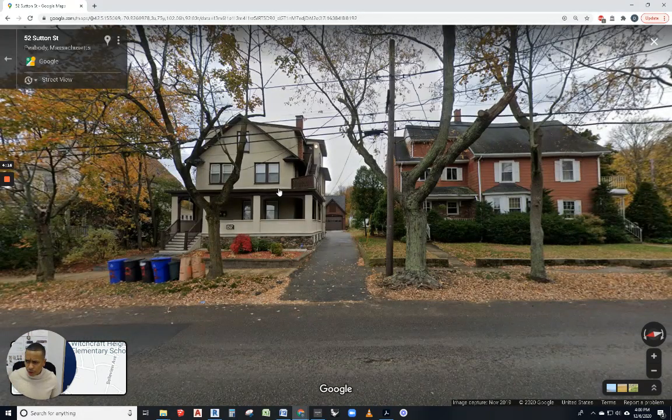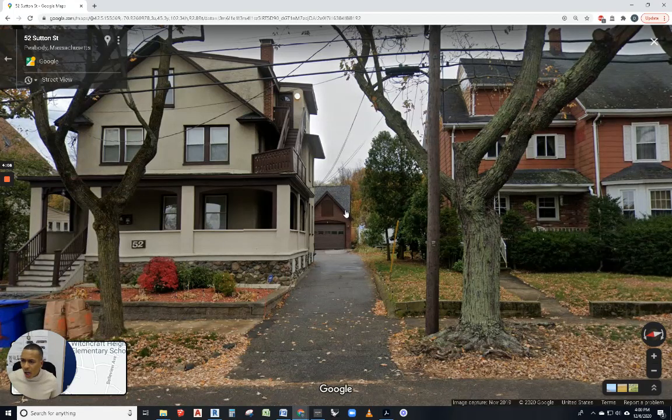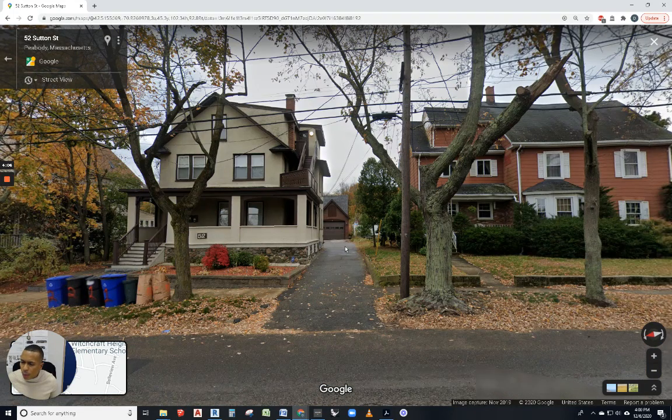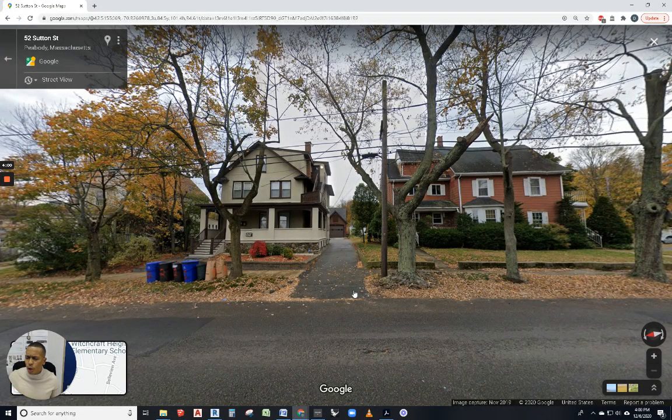For instance, this is one project. We're not really renovating this house. We're actually renovating the garage that you see all the way back there. But it gives you a sense. There's a driveway in here. These are the trees. These are the different buildings around it. It just gives you a sense of what the scope of work may be and the things that you might need to deal with just by looking at the property.